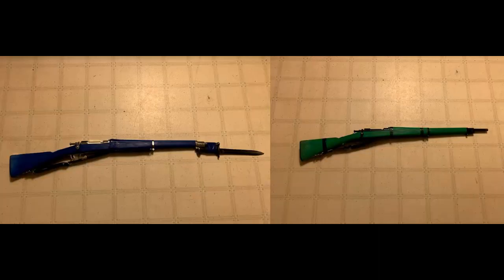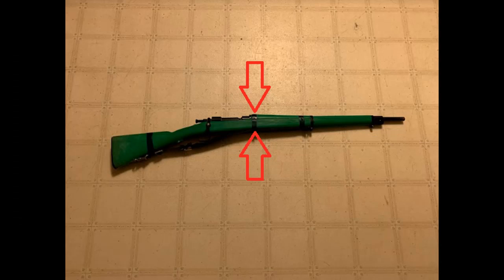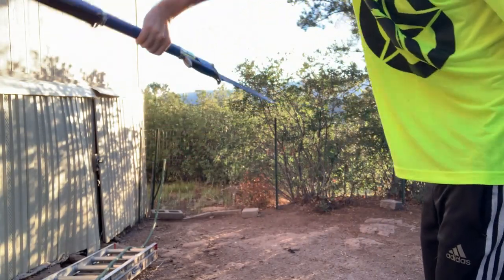As many armed exhibitionists know, bladed drill is much harder than stub drill. A bladed rifle takes much more force to spin and is harder to stop. This makes throwing aerials and making movements sharp with the rifle harder. Meanwhile, stub is easier to spin with the balance point being above the bolt. The balance point of a bladed rifle is closer to the upper sling swivel, and the blade also makes the rifle longer, which can make some moves much harder.